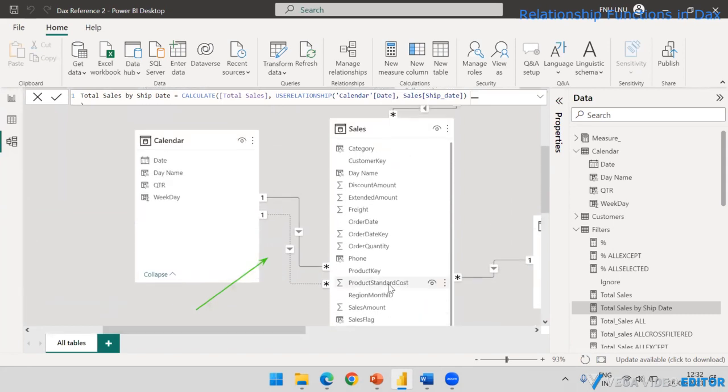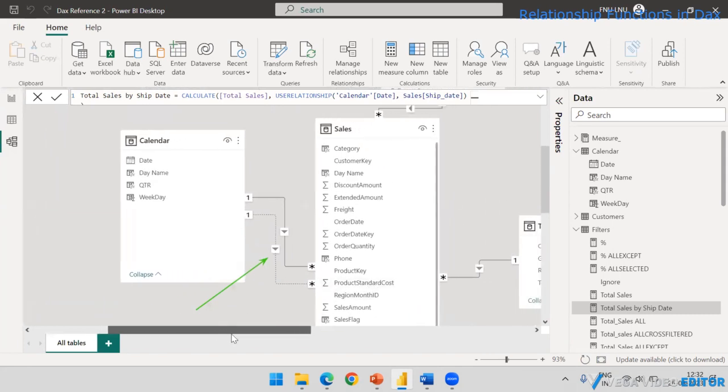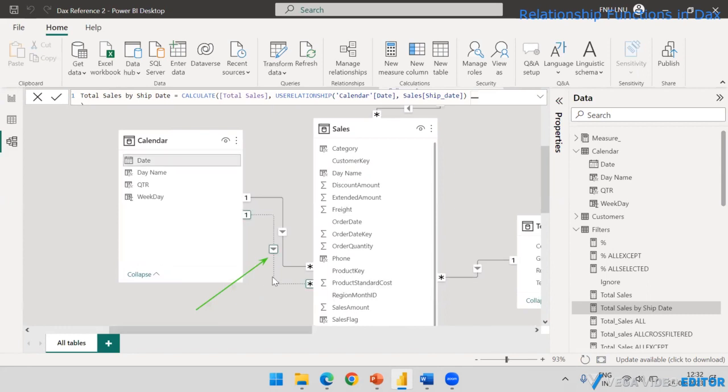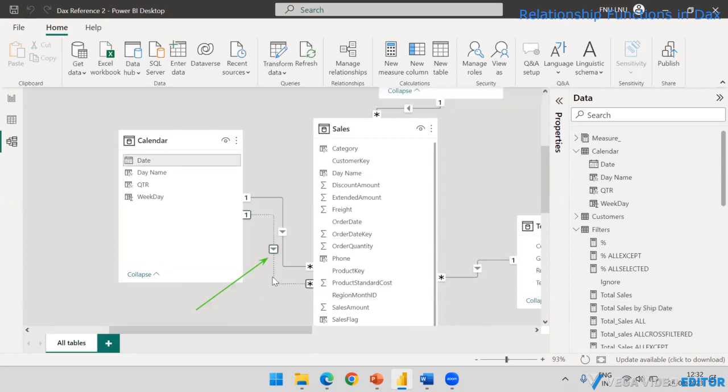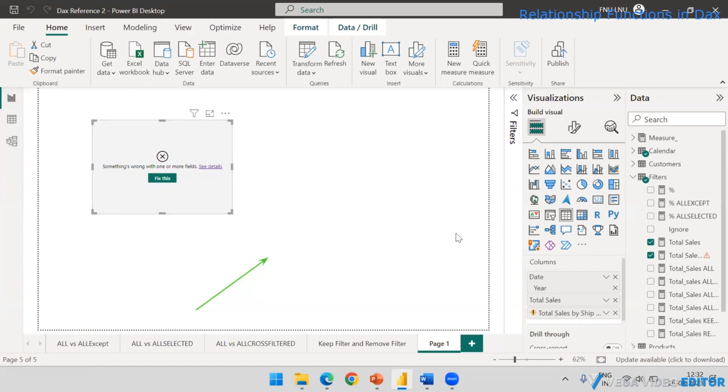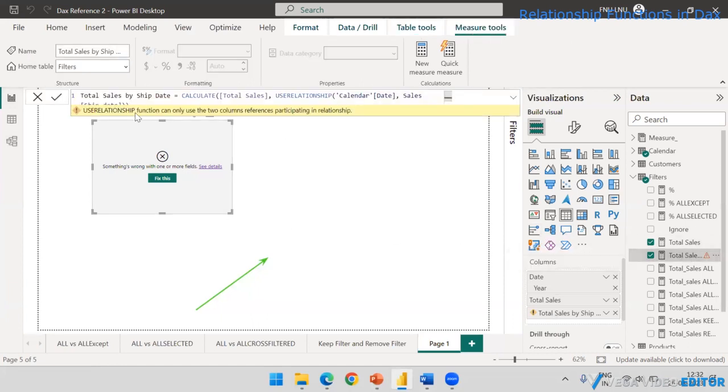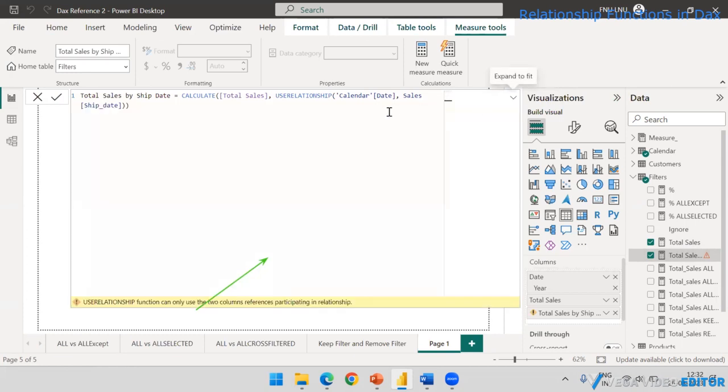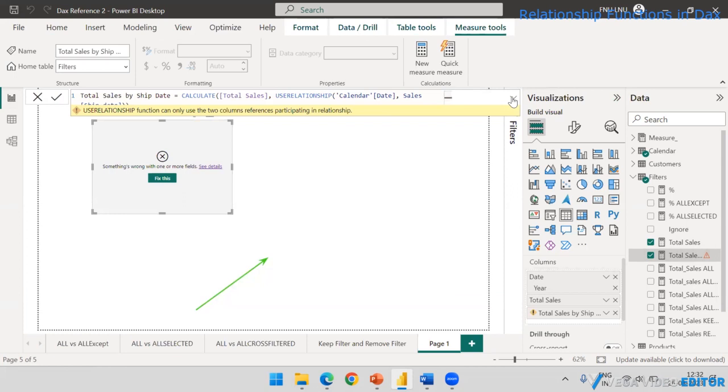But the use relationship function will work if there is an inactive relationship. What will happen if there is no relationship? If I select this and delete this, and now if I come here, this throws a problem. Even if I click on that measure, see here: use relationship function can only use two column references participating in a relationship, meaning this works when there is an inactive relationship.